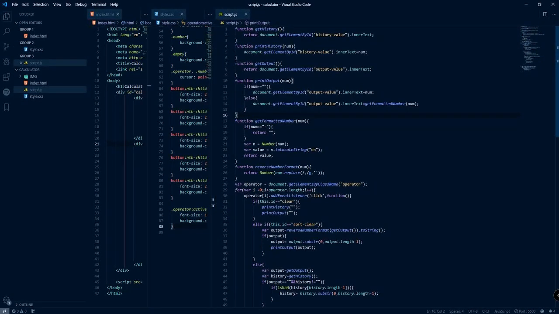Here's all the JavaScript. Here are the functions to print the numbers on the screen. This function right here is something I struggled with, because at the beginning I couldn't delete negative numbers. The solution ended up being this: I put an if num is equal to minus, return. That made it possible to delete the negative numbers.